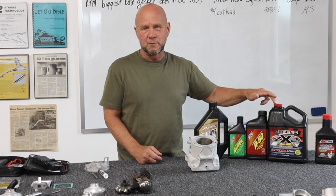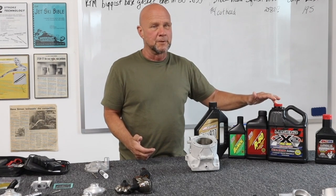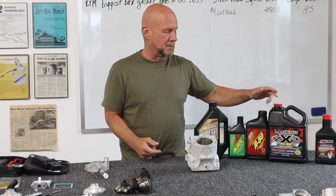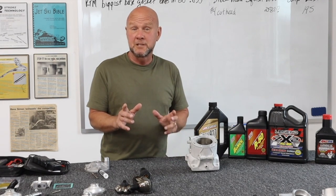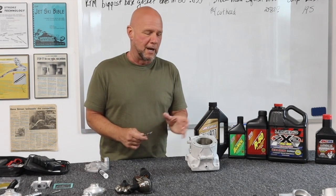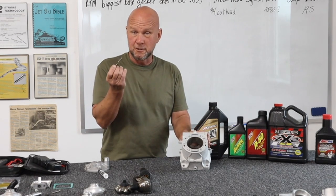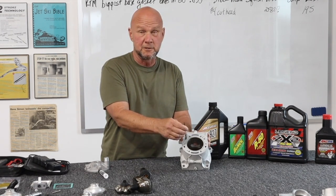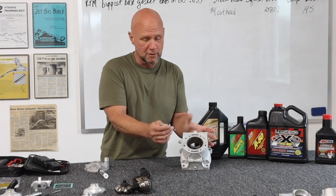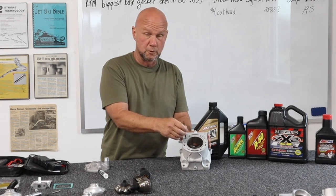When I run this motor wide open, I'd want all the protection I could get. But for most people that aren't really pushing stuff, especially when we fix the hot spot, this is your guy. So the goal was, let's fix the hot spot. The only way to do it was go full hillbilly on it. John and I were talking and we thought the best thing to do — I had a bunch of cylinders, put a brand new one on the bike so I could go right back to looking at discoloration — and I took a quarter-inch drill bit and drilled this passage right here. We were thinking maybe more water needed to flow here.